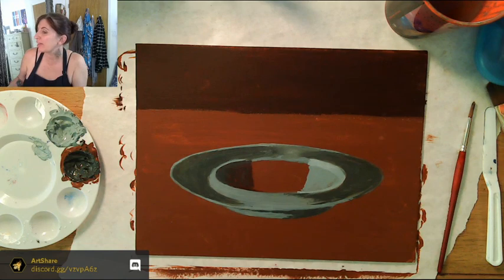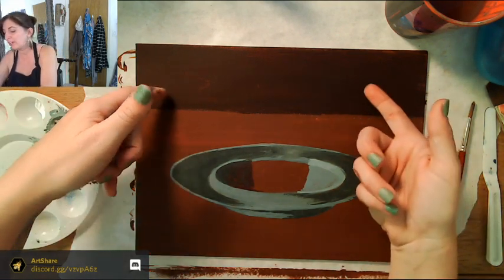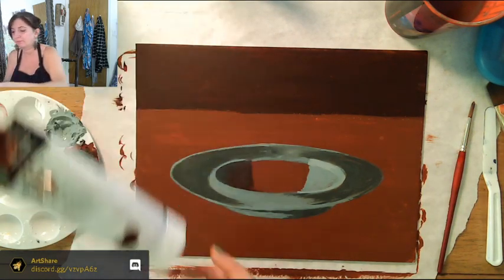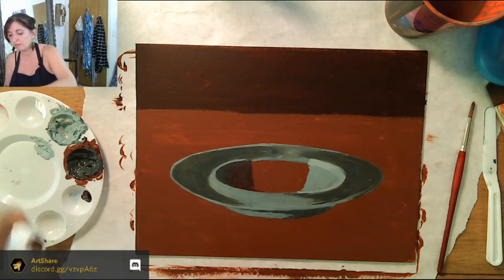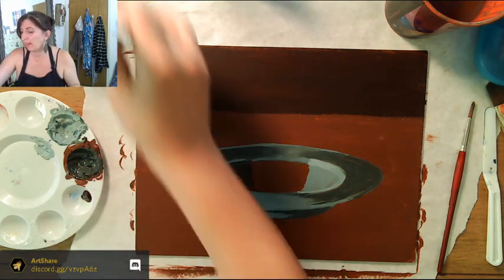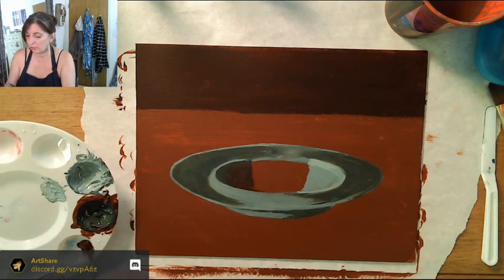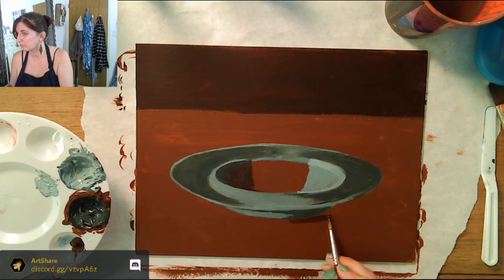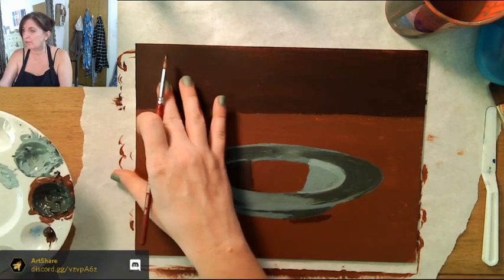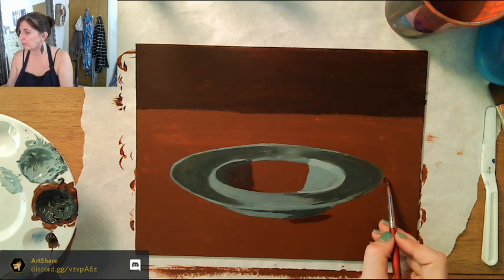It doesn't say what color the shadow should be. So let's do this. I want it to be this color, but darker, which is pretty much the brown, right? So I'm going to get a new pot here of just a little bit of brown. I keep putting brown down. Get some water. And I'm just going to do straight burnt umber. So our light source is coming from here. So what's going to happen is it's going to come out right here.